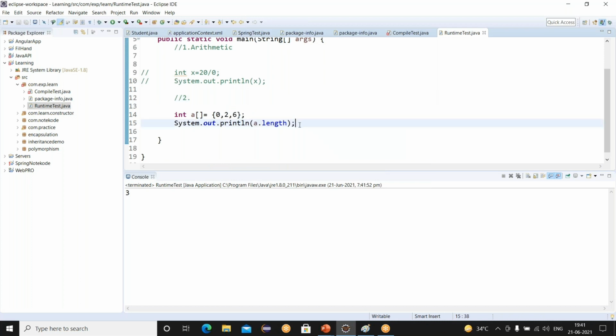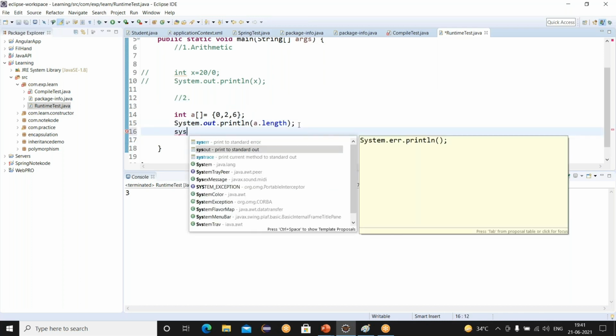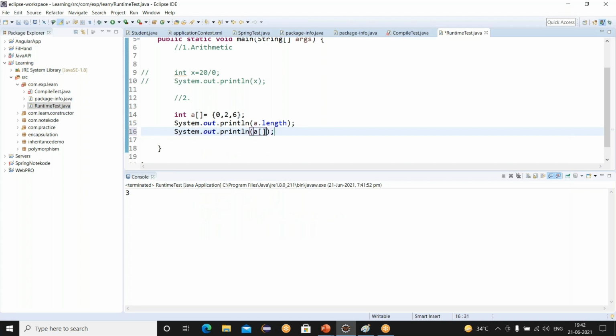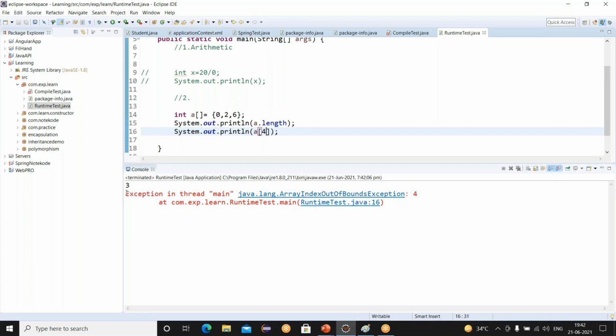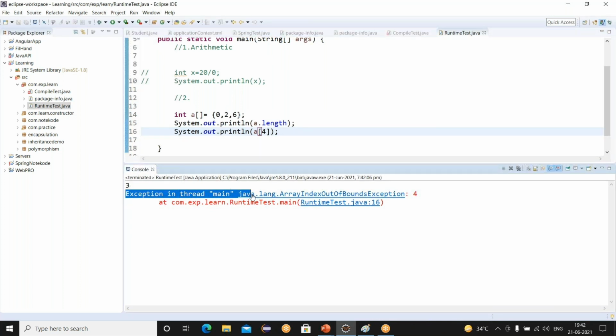Now what if I want the element at the 4th position? Save and run. As soon as I save and run this program, the console is showing exception in thread main java.lang.ArrayIndexOutOfBoundsException: 4.